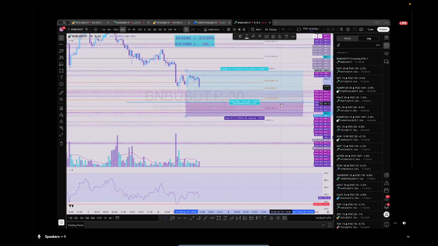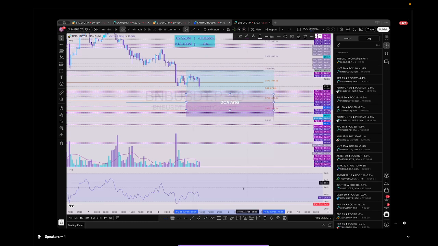Okay, so this is the area of interest that I'm looking for with this kind of dip because, you know, in 30 minutes the price can go lower and we have to wait for the candle closure. So we always have to leave enough room for stop loss, and like this not get wicked out.